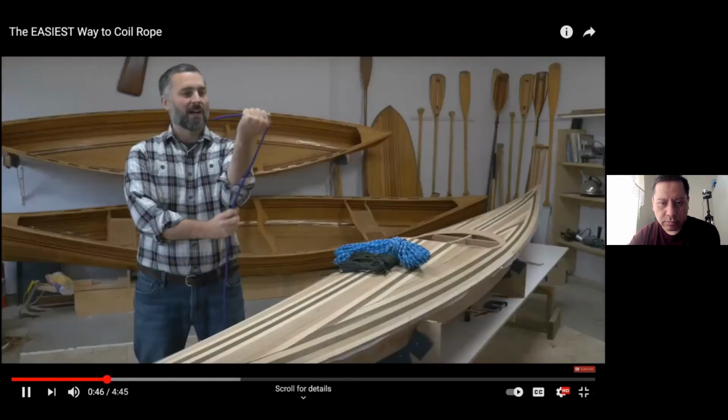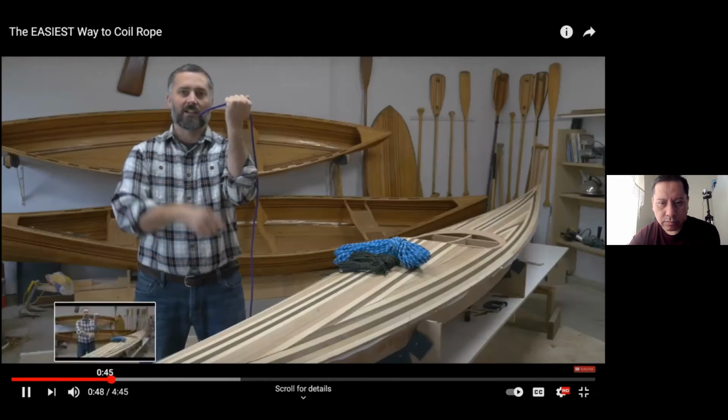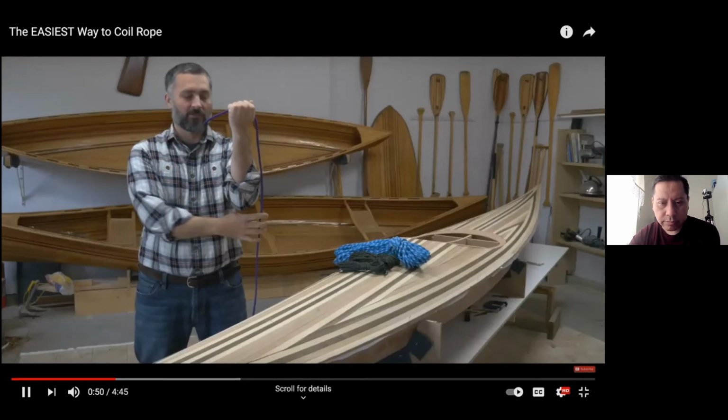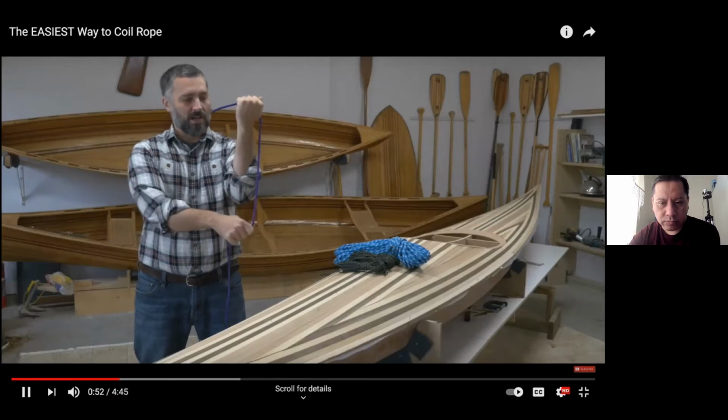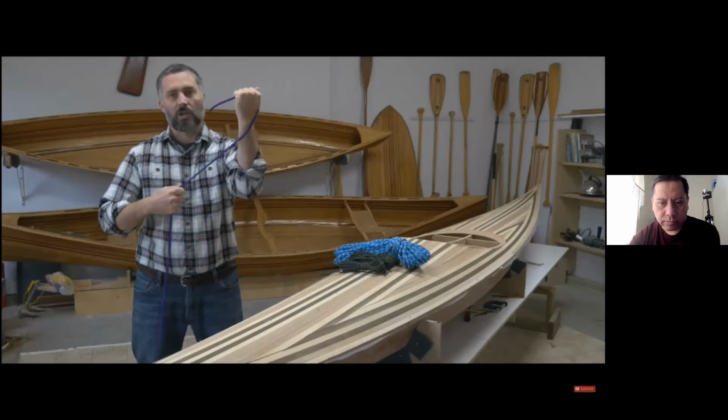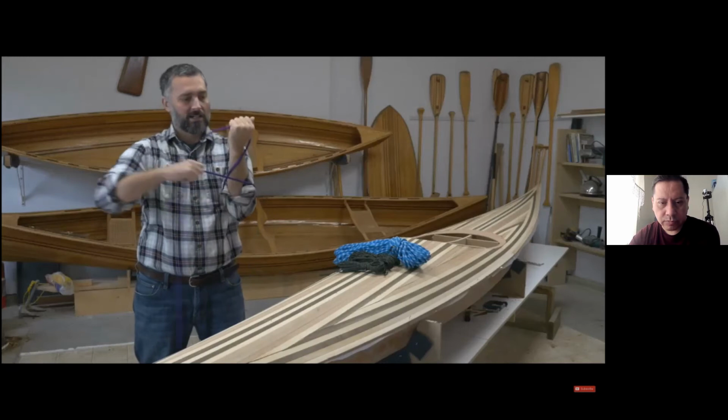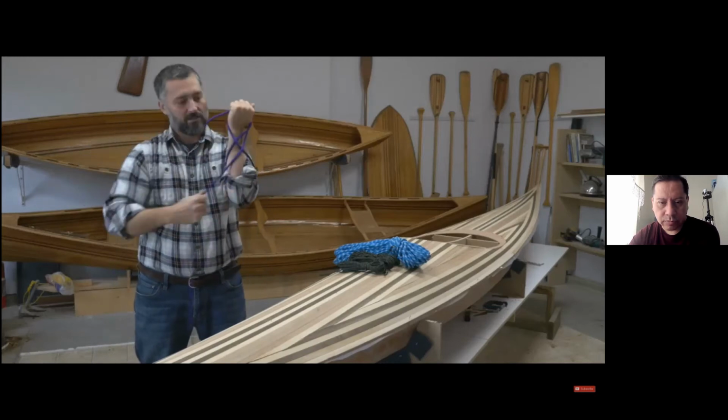Now bend your arm up and your tail end is going to be facing in with your palm facing it. All right, so now from there, all we're going to do is cross our forearm and go behind and then start doing figure eights. All we have to do is go back and forth, weave one way, then the other.